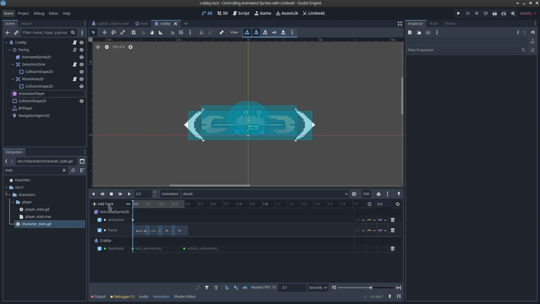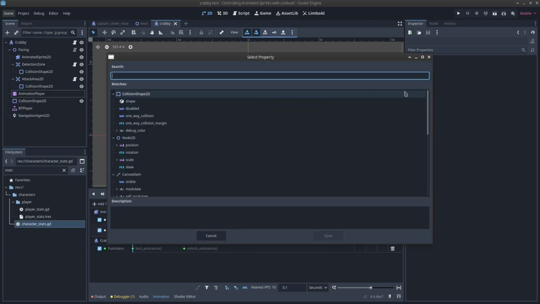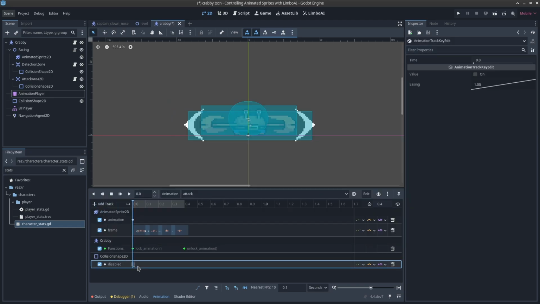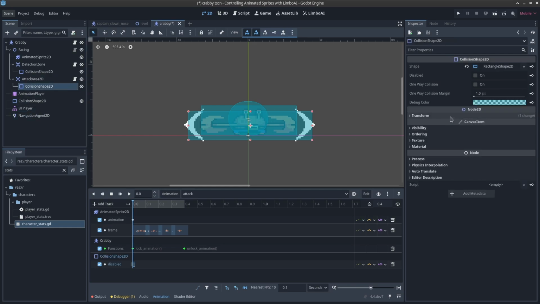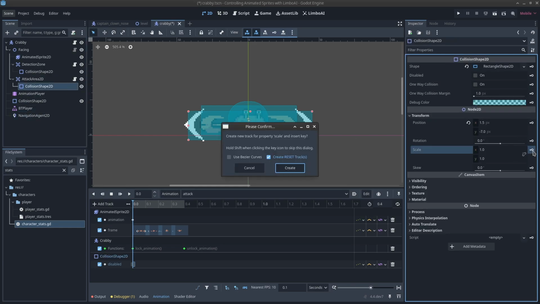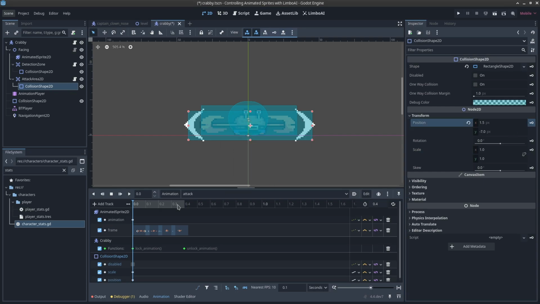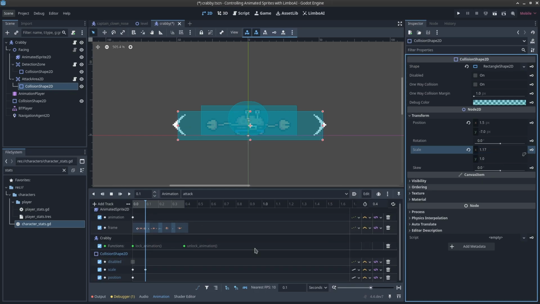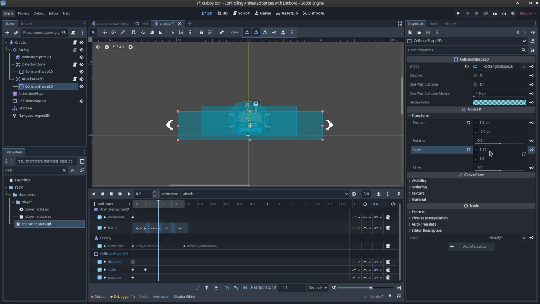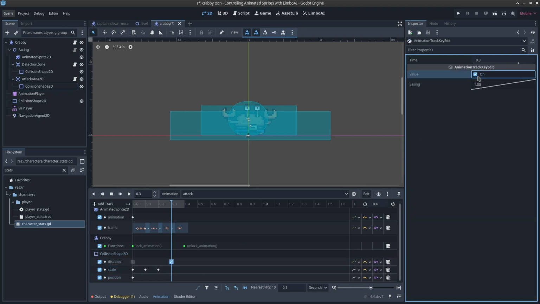Here, we can see that first off, we need to enable the shape. So disabled should be off here. And then we need to stretch the shape depending on which frame it's at. So I'll click on the collision shape. Let's go to transform, keyframe the scale, might as well keyframe the position as well. Go to frame 1, increase the scale X to fit our frame 2, and then keyframe it. That adds a keyframe point down here. Next frame, we can go a little bit further like that, keyframe it. And then by here, I think it already should be disabled. So I'm going to insert a key actually, and we're going to disable it there.